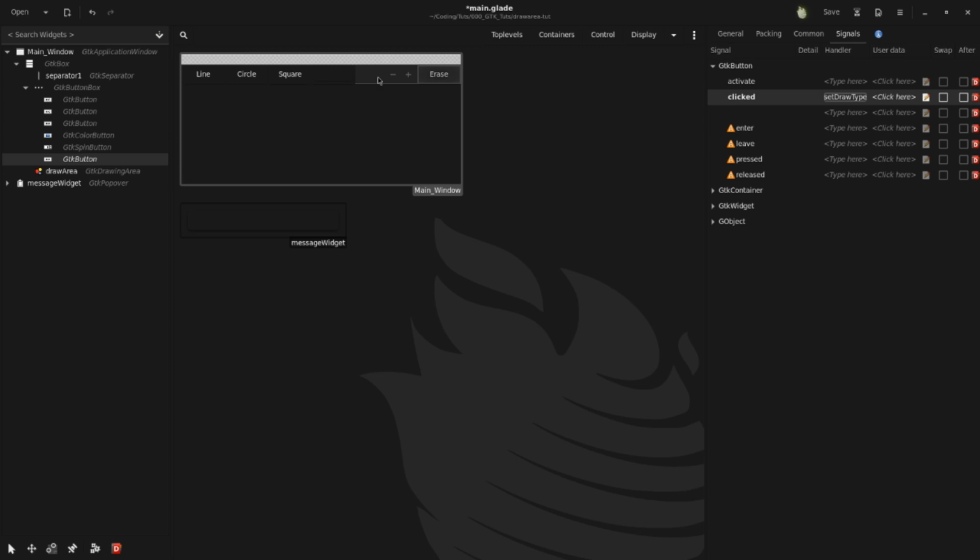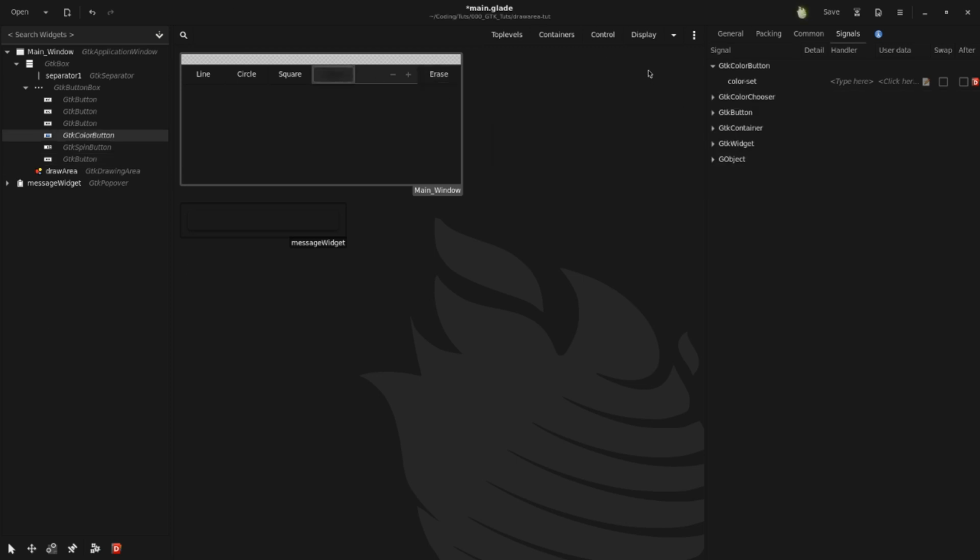Now we need to go through and have a method for the color set. Right? So we'll say on color set for this. When we set the color, we're going to call a method called on color set. So literally for here where it says color set, we're just going to type out on color set. And I just copied and pasted it from my example because I don't want to have to type it all out.